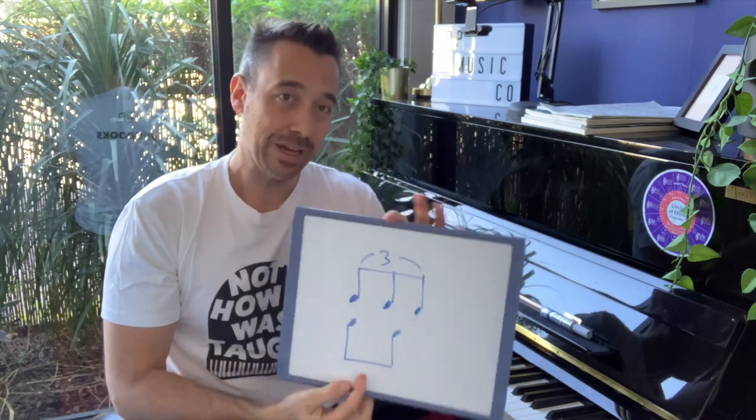And the simplest way to start this, I find, and your approach will depend on the student, but I always start with a verbal phrase to help students remember what this is. And the one I use is nice cup of tea, nice cup of tea. If they can say that over and over and do a quick little tapping thing, then they'll pretty much get this rhythm quite quickly, I find anyway.